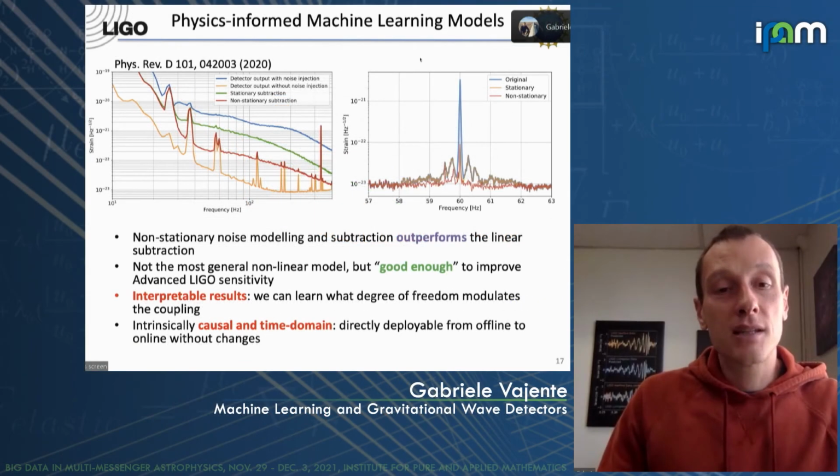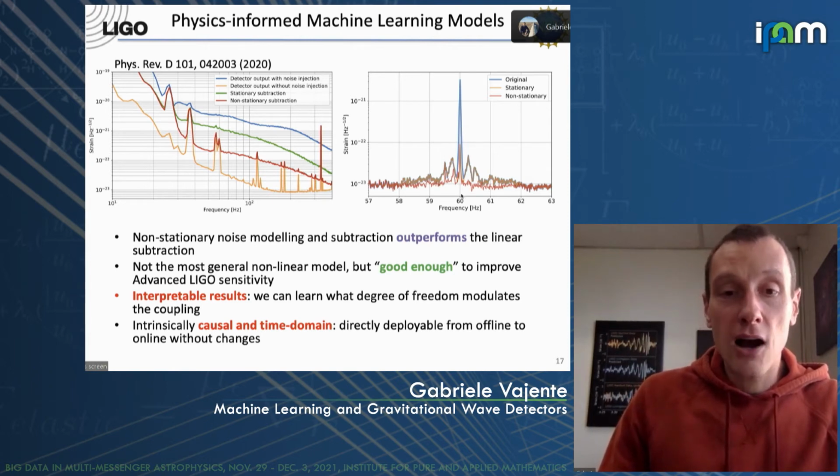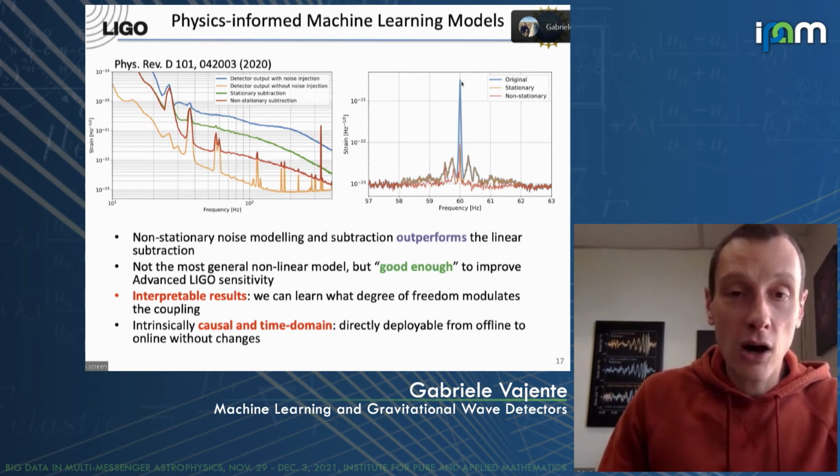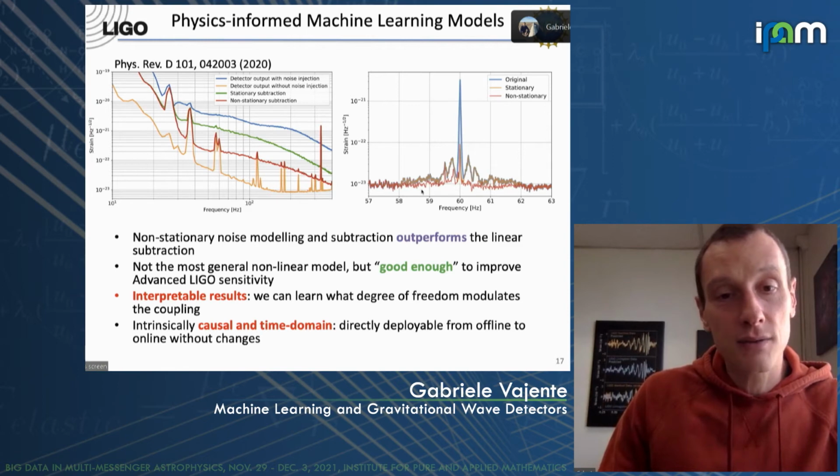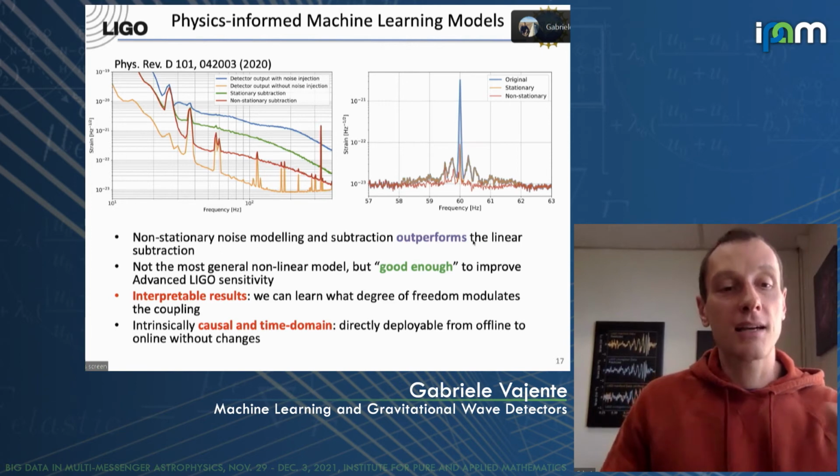Similarly, the other example, showing this 60 Hertz power line and harmonics, shows you how much you can improve. The blue curve is exactly the same as before. If you only do a stationary subtraction, as expected, you can only get rid of the line at 60 Hertz. So you get to this orange curve, which is the same as the blue almost everywhere except at 60 Hertz. But the non-stationary subtraction is able to capture additional modulations. It's able to get rid of all these sidebands. So the background you get on this red curve is significantly improved with respect to the linear subtraction.